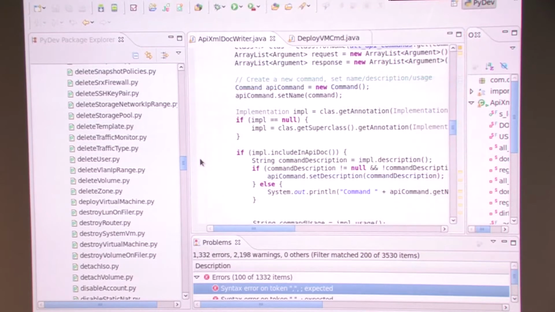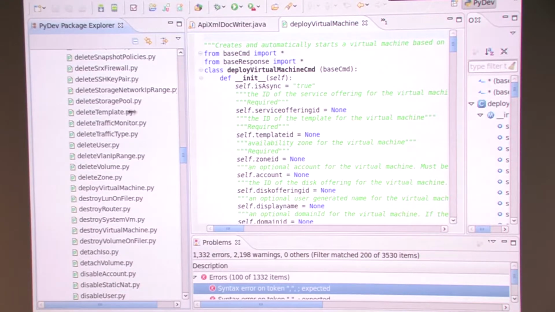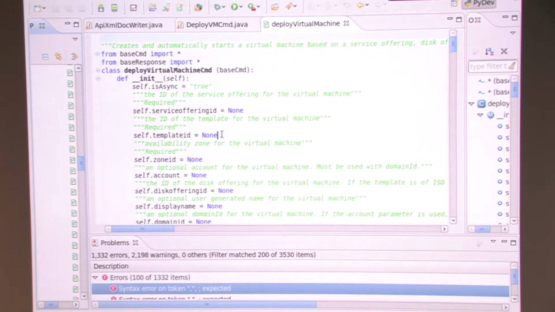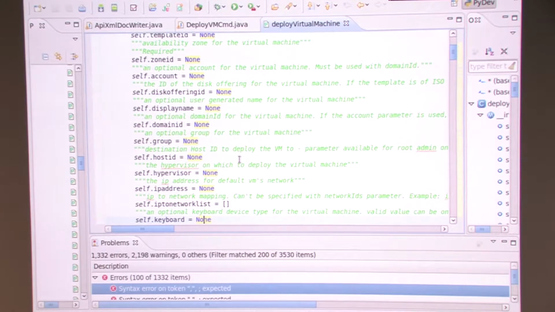Okay. You see, this is room ID, right? It's a description of what the room ID is, and whether it's required or not. So when you write the CloudStack API code, you just look at the code. You can find how to write it, what the parameter means, and whether it is required or not. You can find all the information in a Python binding.